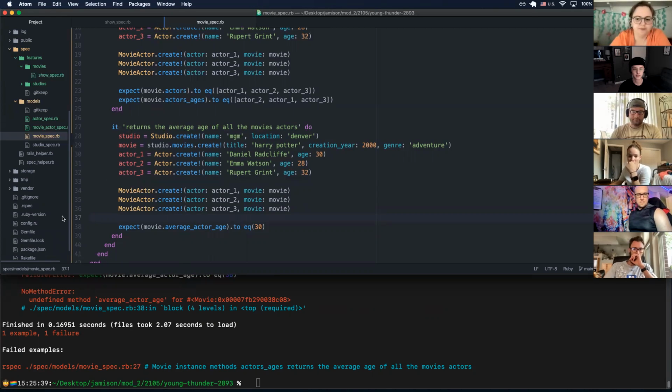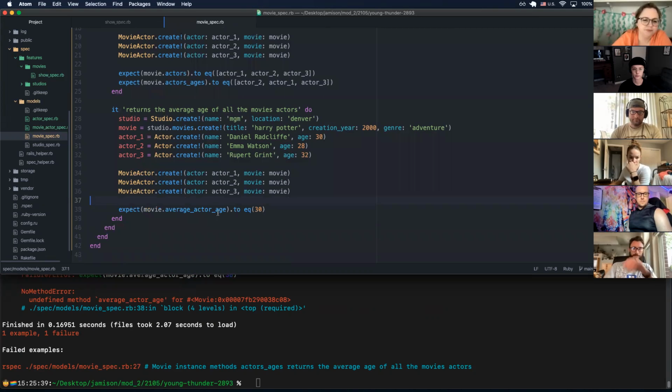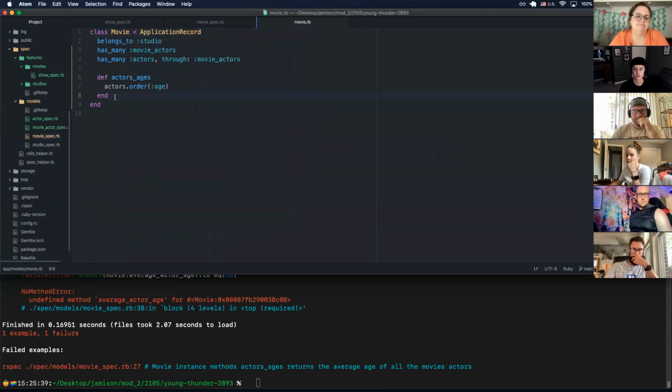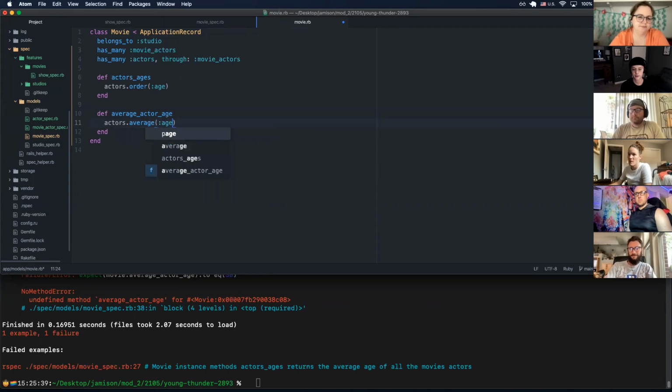Yeah, I think we can anticipate that. Okay, so we're going back over to the movie class. We want to make an instance method called average_actor_age, and then kind of following what we did for our other instance method, actors_average_age.